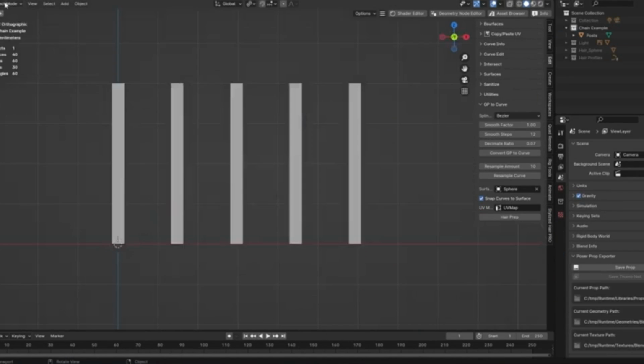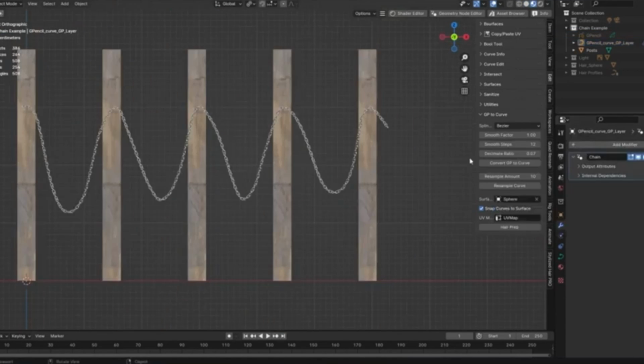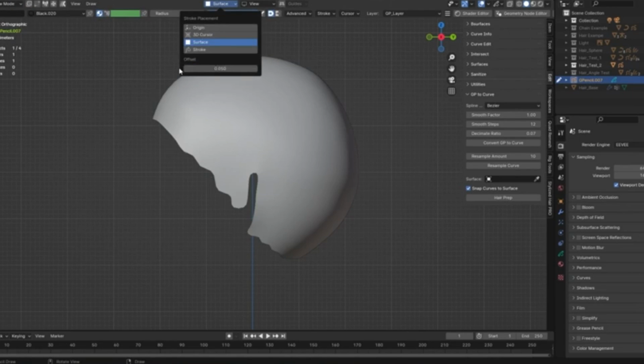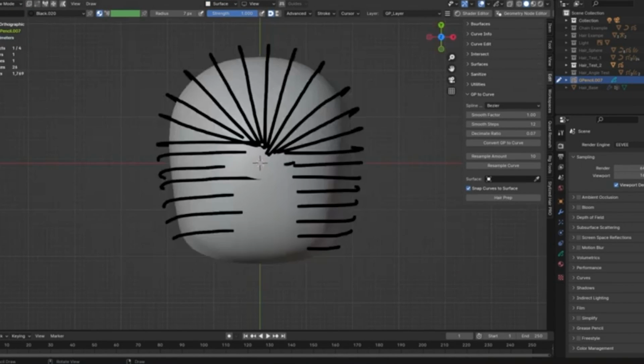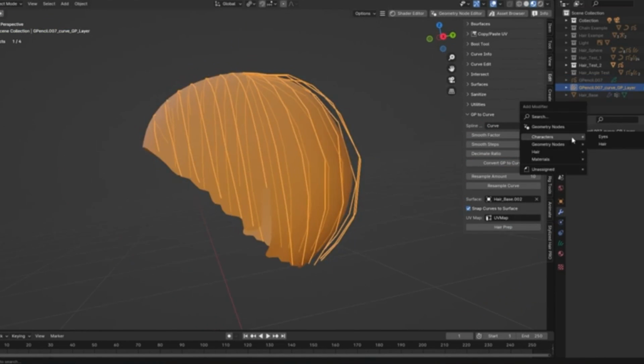With a simple click of a button, you can transform your grease pencil strokes into complex curve objects. Imagine the possibilities! This tool is not only a time saver, but it also opens the door to creating more intricate designs, especially for geometry node applications that require a base curve. It's also perfect for laying out initial shapes for hair curves.